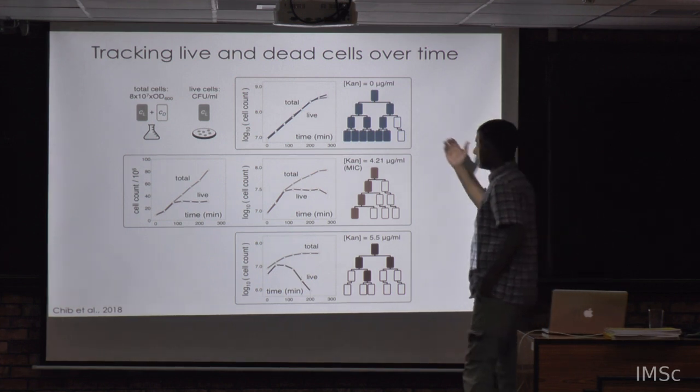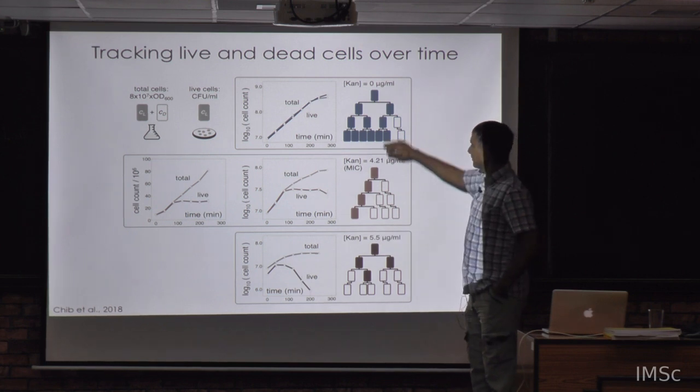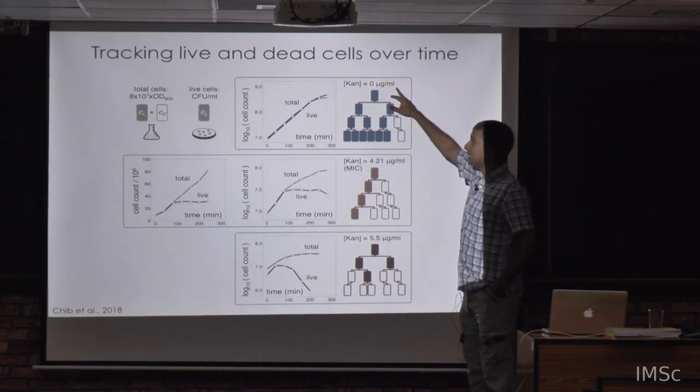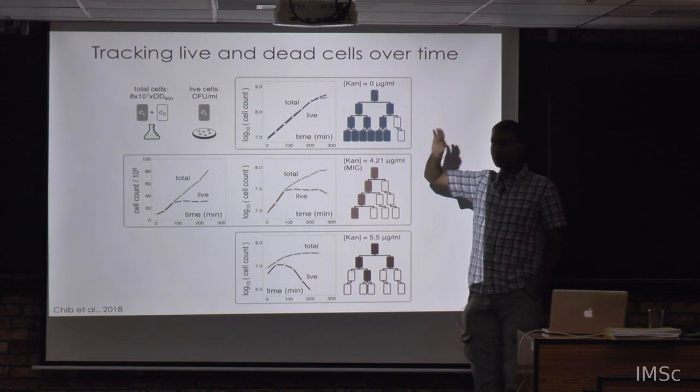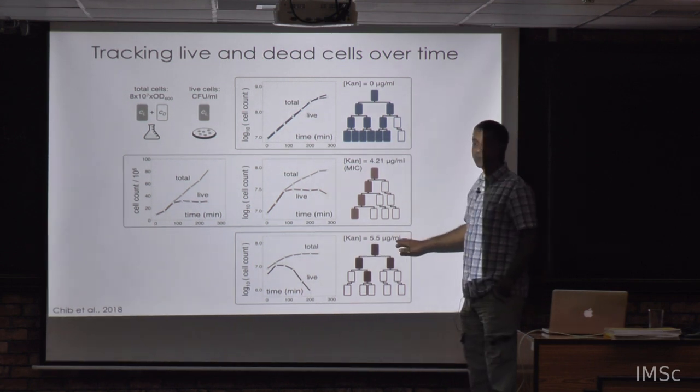Right. Now, what have I done here? I have shown you the result of 3 different experiments. And the only difference between them is that I add an antibiotic. There is an antibiotic called kanamycin, it does not matter what it is, but there is none of it here, there is some amount of it here, and there is much more of it here.